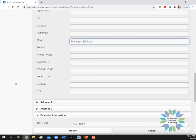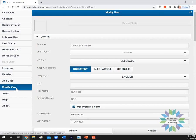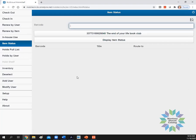There was a comment in the chat that this could be used for satellite libraries and staff for book searches, and that would be a great use of the app. Yeah, definitely. There are multiple, I guess these are the wizard equivalents in the app where you can do item searches, so definitely. I would even start with item status if you're just wanting to look up a particular item, because then you'll know if it's checked out or on shelf. Exactly. Search.